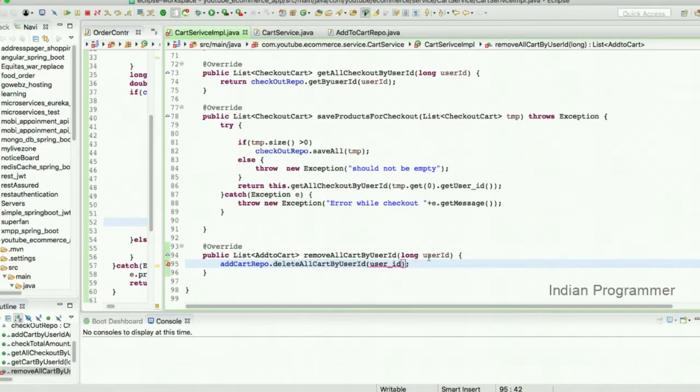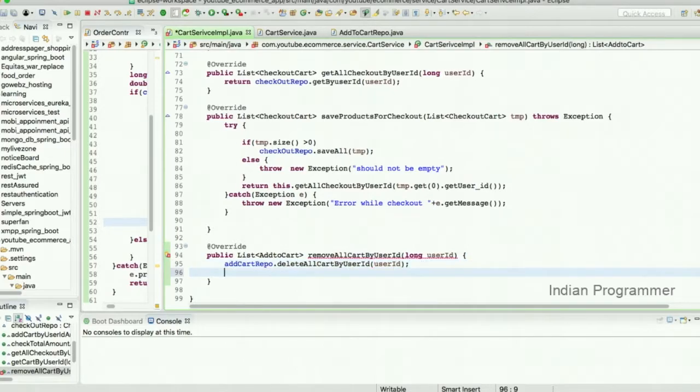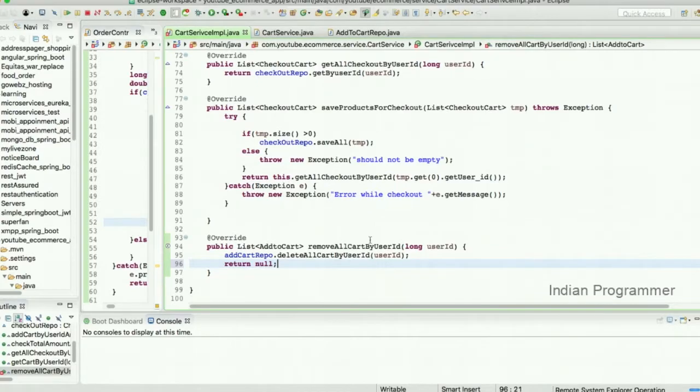Why is it showing up? I think here I will send null. So this method has to be called from here.